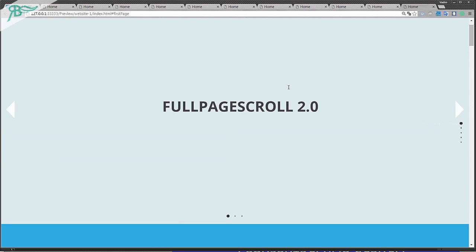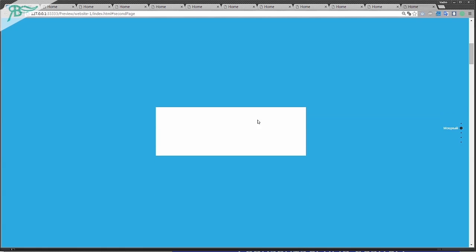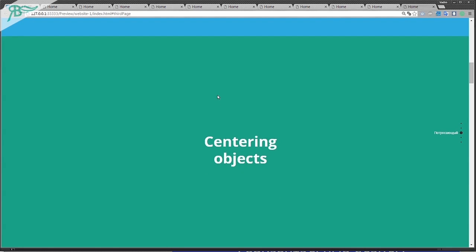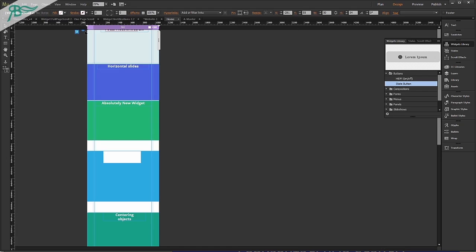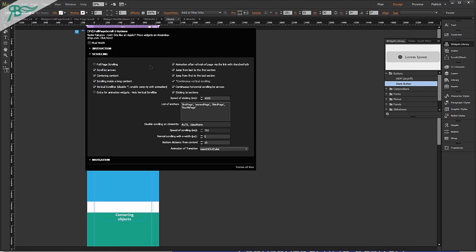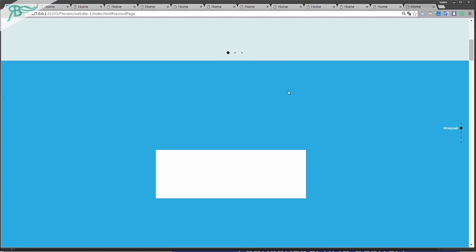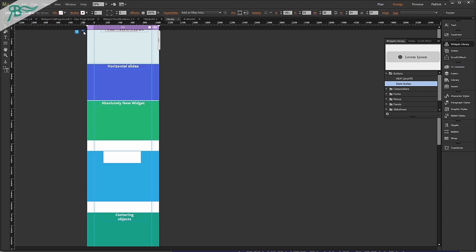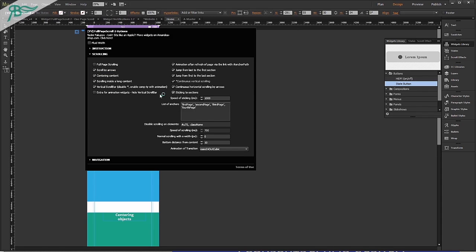Okay, let's go, and as you can see, our section works, and it takes us to the next section. As you can see, this feature can be changed by this checkbox. Sticking to section, you can edit your speeds, more slowly or faster, and maybe switch it off. And when you're scrolling, it is not happening. Let's go to another setting of this widget, scrolling, and here.